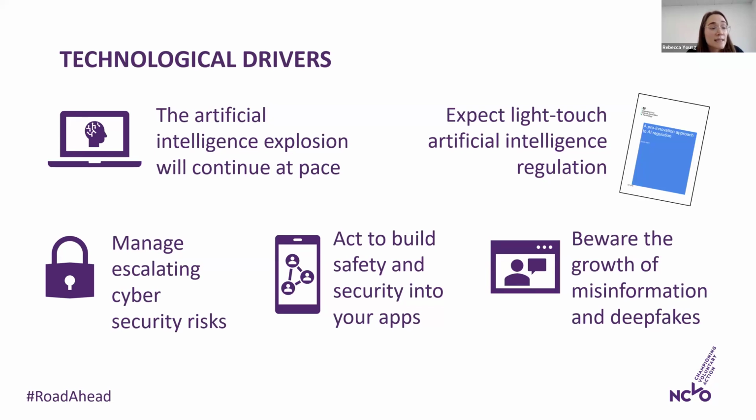Some of these risks are a particular concern for organisations developing apps. In October of last year, the government produced an updated code of practice for app developers with minimum security and privacy requirements. The government have set an expectation that app developers, including charities, implement the code by June 2024.